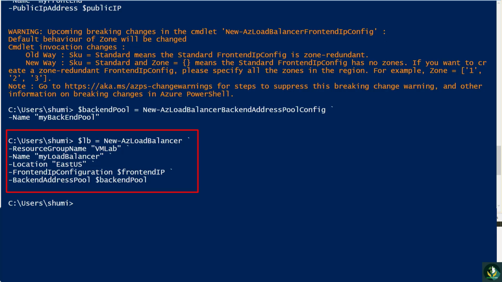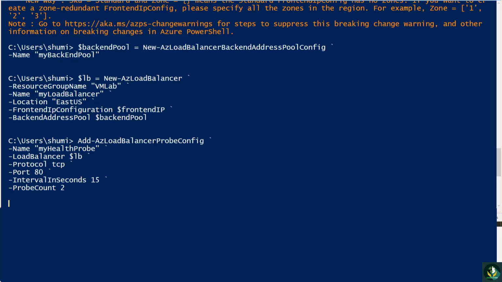We'll type $LB = New-AzLoadBalancer -ResourceGroupName VMLab -Name myLoadBalancer -Location EastUS -FrontendIpConfiguration $frontendIP -BackendAddressPool $backendPool. This preceding command creates a new load balancer resource, which is named myLoadBalancer, and stores the configuration in a variable called $LB. The configuration of the load balancer includes the front-end and back-end settings that were previously configured.